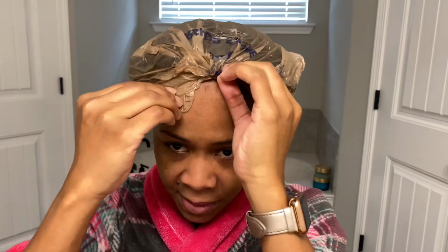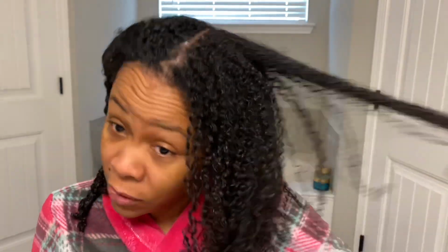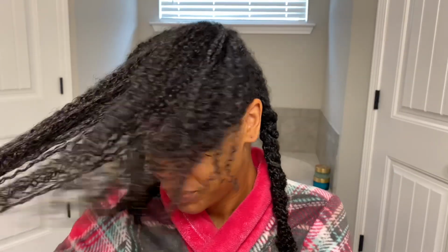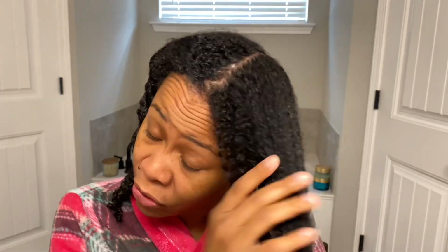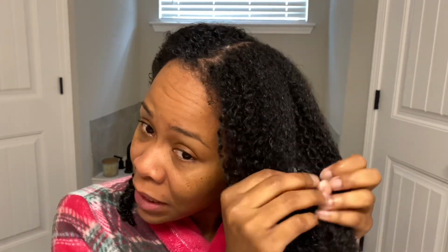Finish the process. Back, you guys, I have had on my hot head for 30 minutes. And let me take off this Kroger bag. Let's see how my hair, ooh, hair feels good. Oh, my hair feels really nice. Hair feels really, really good. Hair feels so soft and so moisturized with this mask. I mean, slippity slip, lots of slip going on, lots of softness going on. So, I mean, y'all know I'm pleased with that alone.